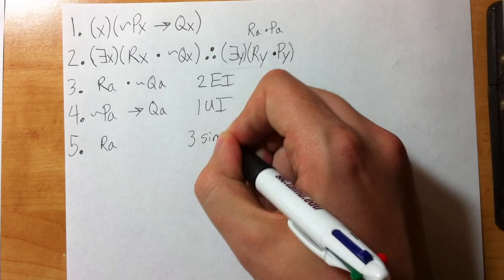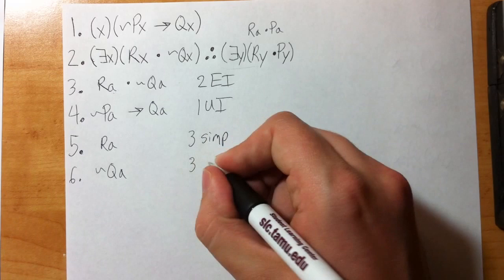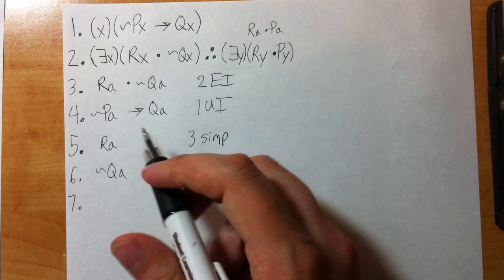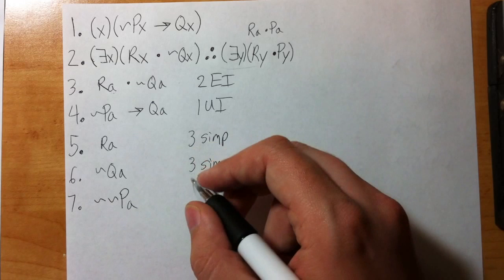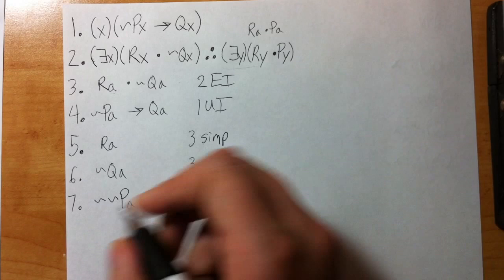So for example, I can get simplification on line three. And again, I always do it twice, because you never know what you're going to need. And so now I'm looking around, thinking about my old proofs. Well, looky there, a match for MT. Don't forget to add on that new tilde, because it's tilde to the left side. And it already had a tilde, so we have now two tildes. So it's lines four and six MT.